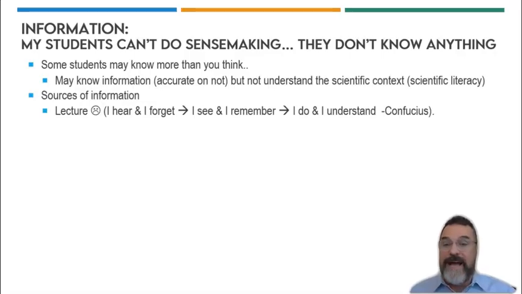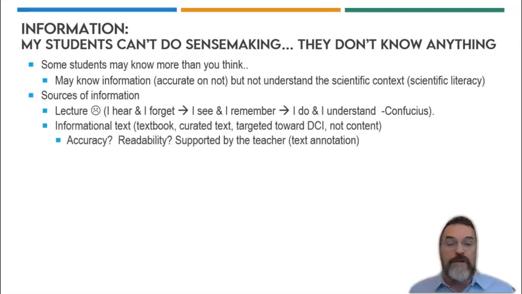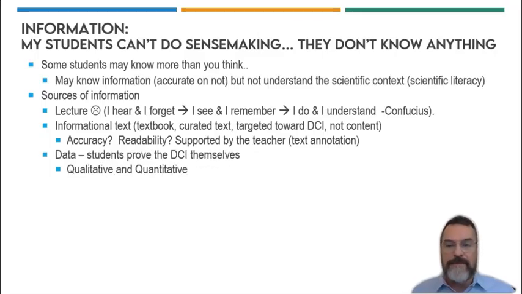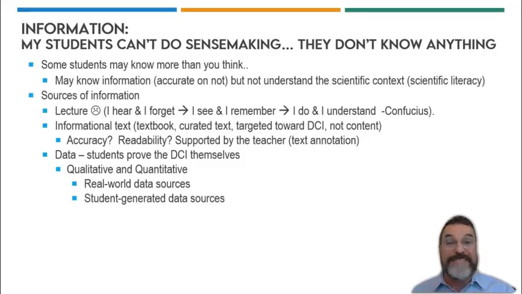What I see and I remember are some of the other ways you can look at this. Use informational text from a text or an article, and get them to read it, annotate it and use it carefully. One of the things we've talked about with state assessments is there's usually an info text that goes with it. Is it accurate? Is it readable? Teach the students how to check that for themselves. Is it qualitative or quantitative data? Both of them are valuable, and you want to get students to know the difference between those two types of data. We tend to over-rely on quantitative data, but qualitative data matters too.